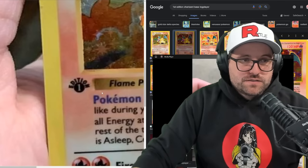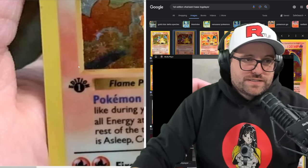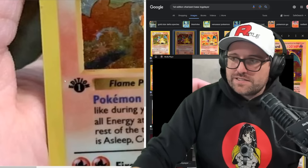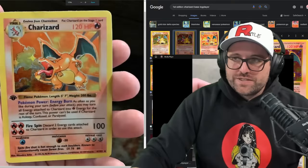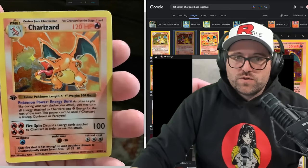It is decent, because usually we want this border here lining up with the bottom of the one. We want this coming through part of the T. But if you just look, the way that the edition comes across the top is very hard to replicate. And they didn't do a good job here. They didn't do what they needed to do if they were going to make something convincing. Now, what do we have next?